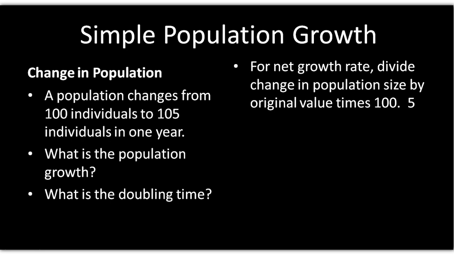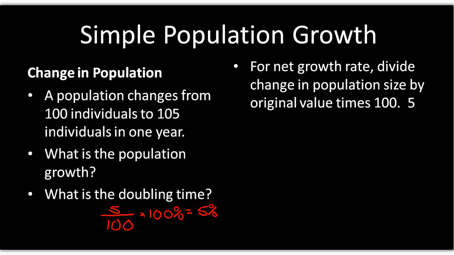Taking a look at the first part here as far as figuring out what my growth rate would be, we would either have to do some subtraction or we could figure out that my change in population was 5. And I'm going to divide that by 100, which is my original population, and then multiply times 100% just so I can get it to a growth change percentage. So that turns into my growth rate for the year, which is 5%.